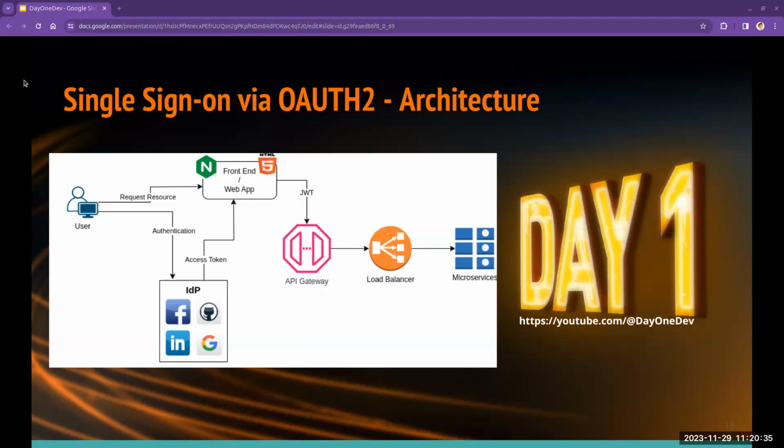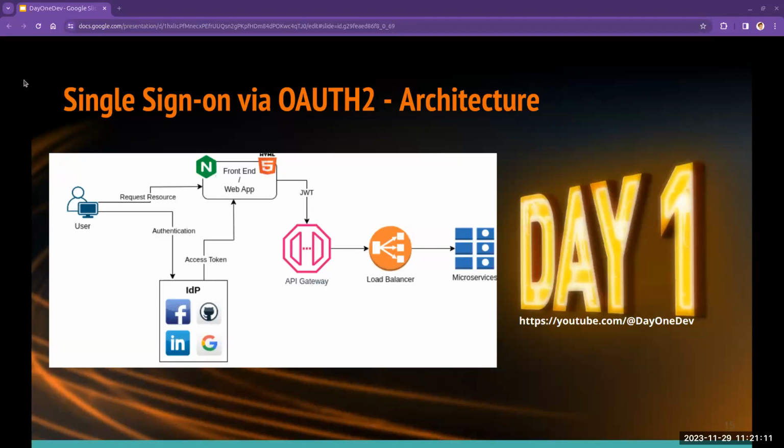So when you request a resource, for example, let's call day1.dev a website, you call that website and it will redirect to your IDP. The browser is pushed back to authentication, especially to your IDP provider. Then you get authenticated, which you might have seen when you logged into Gmail or LinkedIn. You might be asked to enter a user ID and password if your browser is not authenticated. You enter the user ID and password, submit it, then it will go back to your application. Okay, so that's where it's getting in.